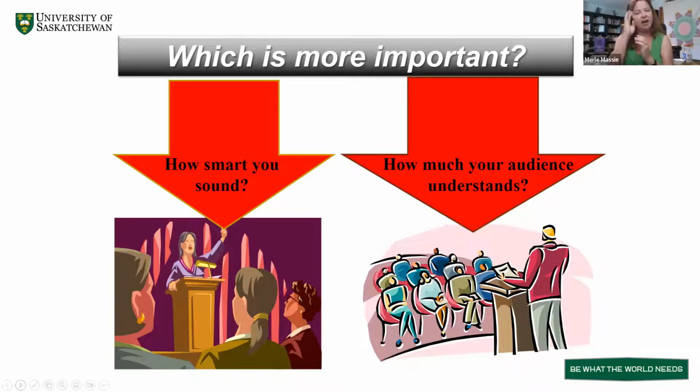This is something that we, as university people, academics in general, sometimes get wrong, because we're so often marked on how smart we sound, in terms of our exams, or maybe we're being asked to give a presentation, and we really worry about how smart we sound and how well we do it. But really, if you flip that, it's actually the audience that's the most important. How much your audience understands and whether they respond to you and walk with you and go along for the ride, that's what you're aiming for. So if you can shift that and recognize that, yes, you're the one telling the story, but of the two people standing there in that dynamic, it's your listener who's the most important person.